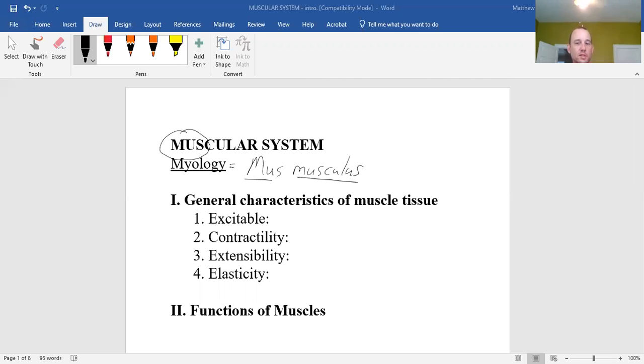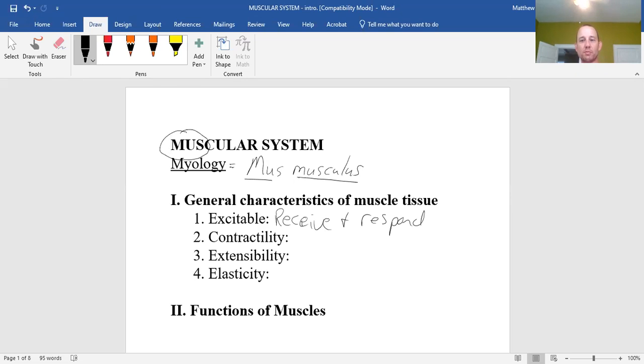There are some general characteristics of muscle tissue. And so these are all essentially separate definitions that refer to the characteristics of your muscle tissue. First and foremost, your muscle is excitable. That means it can receive and respond to a stimulus. That stimulus is going to be in the form of an action potential. You'll see and get to visualize one of those as it goes through a muscle contraction in Visible Body. So it shows a nice demonstration of this.